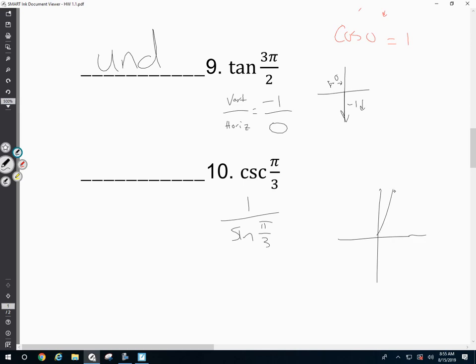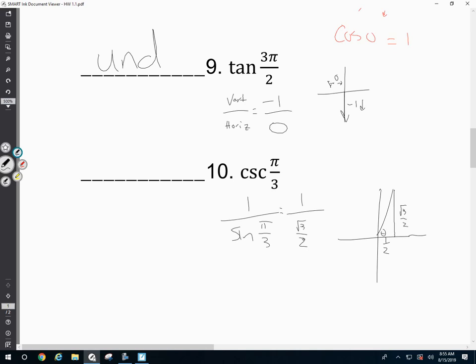It's our tall 30, 60, 90 triangle, which means this is our longer side, the vertical side. This is our shorter side, the horizontal side. Sine of pi over 3, root 3 over 2. That is placed under 1, sine being the opposite or the vertical side distance. So that's placed under 1.